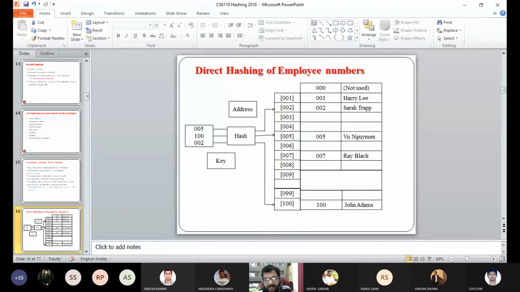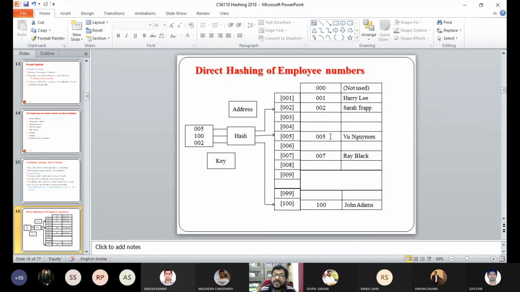Again, I repeat, if you are taking 7409 as the number, then I am directly putting it there. Suppose you are coming with a vehicle and there are a number of car parkings, and it looks into the 4 digits of your bike or car and allows you to go to that parking. So this is an example of direct hashing. Okay, directly these locations are mapped.